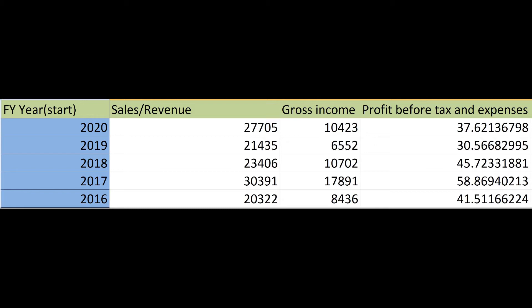Now let's get to the analysis. To start, we want to look at the profit before tax and expenses. This will tell us the margin or percentage of money a company keeps before tax and expenses. 40% or more is desired here; very close to 40 is okay as well.